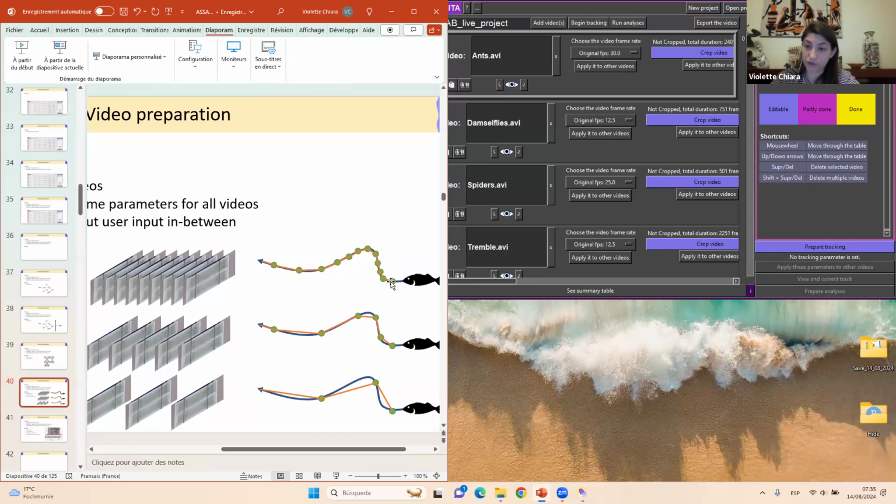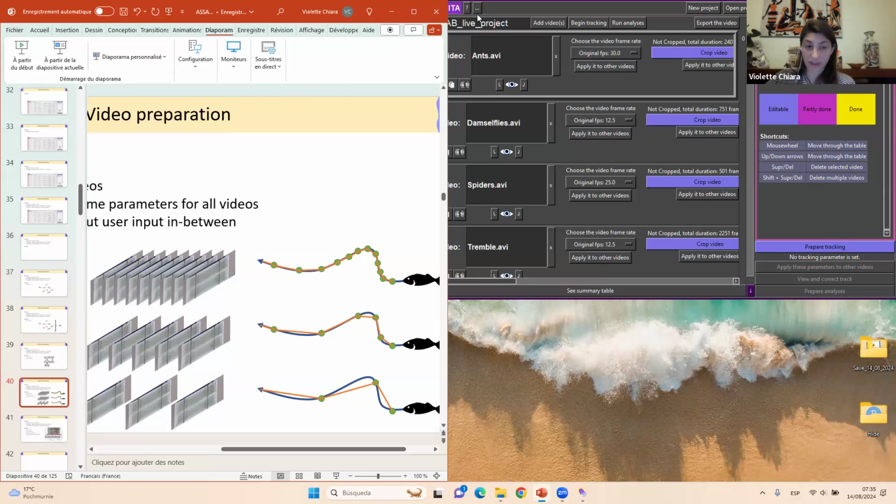I cannot answer it for you because it depends on your animal. If you're working with snails, well, 2 images per second is completely enough. If you're working with super fast fish, you cannot go below 30 frames per second. So it depends a lot on you and what you need. But anyway, AnimalTA will allow you to decrease the frame rate. Why only decrease?